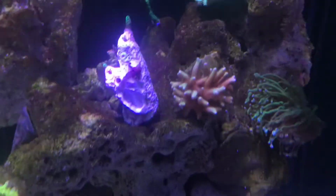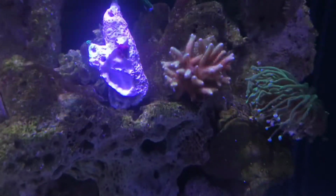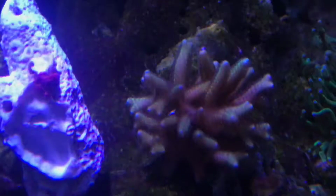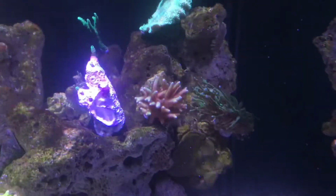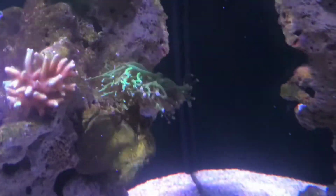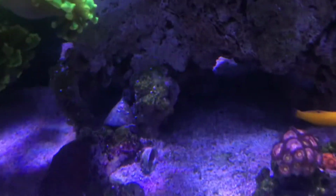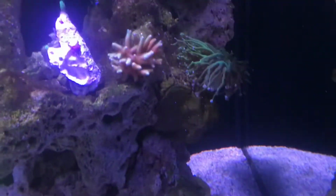So we'll go to this one over here. This bird's nest is doing really well. It's got a really nice polyp extension on it. You can't really see the polyp extension that well because it looks a bit fuzzy, but if you look a bit closer, then you can see all the polyps. This torch coral here was the one that was down here. It's been getting pushed further and further back into the cave, so I decided to move it up here.